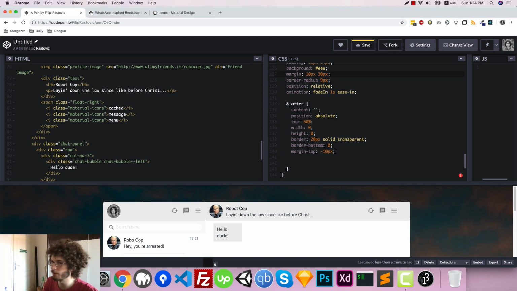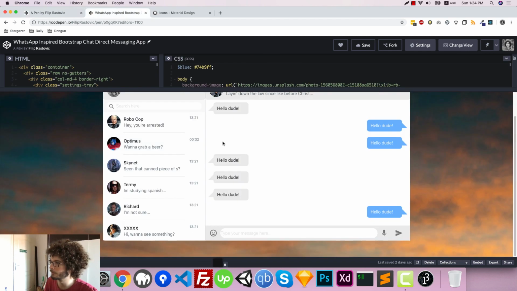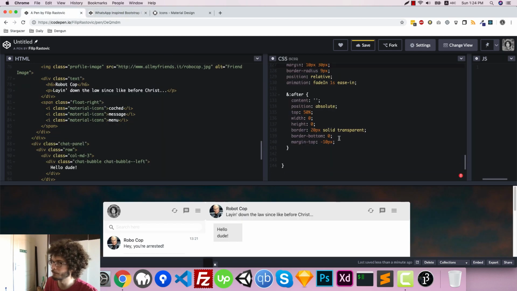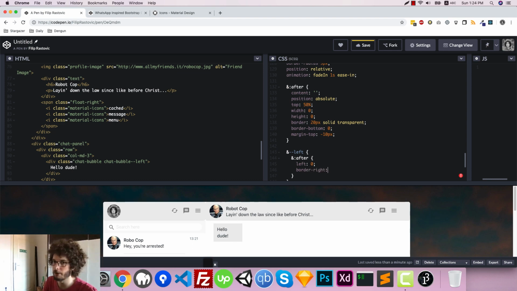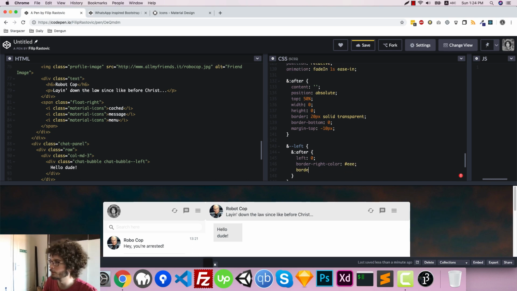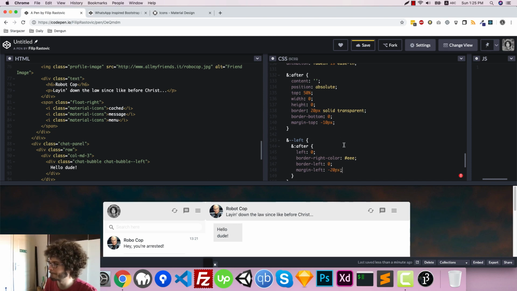And because right now we're at the left side, we're styling this bubble that's on the left. You can say left, after, left 0, border right color is EEE, border left is 0, and margin left is -20 pixels.